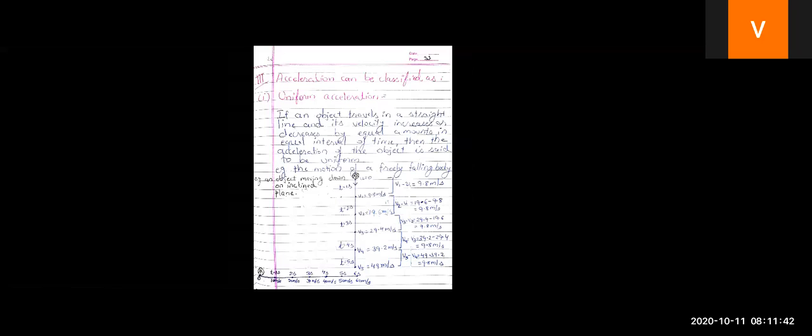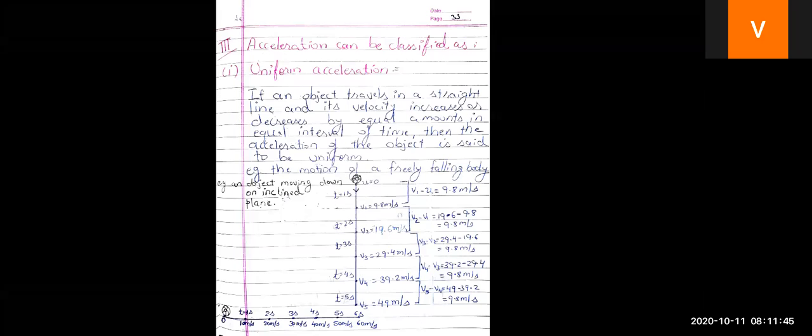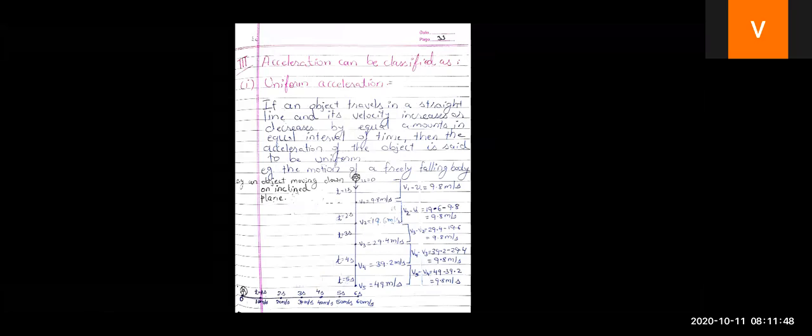Here we have an example for that. For example, suppose you are standing on a multi-story building, right? And you have a ball in your hand and you are going to drop the ball on the ground. As initially the ball was in your hand, the initial velocity of the ball is 0. And here the ball is going to move in a straight path, right children? The direction is not going to change. Now, after every second, you are going to note down its velocity. After every second, you are noting it down.